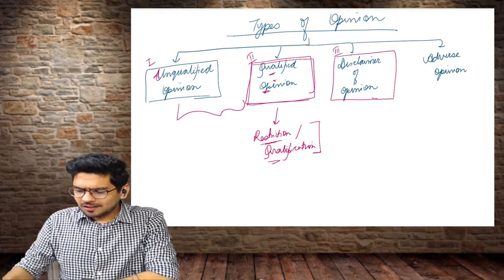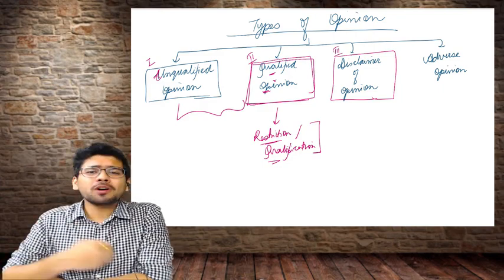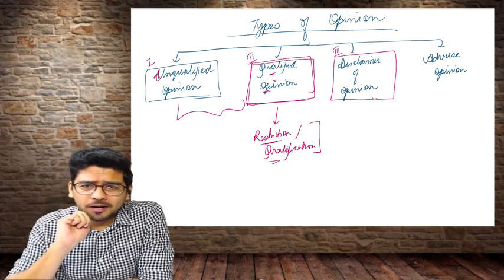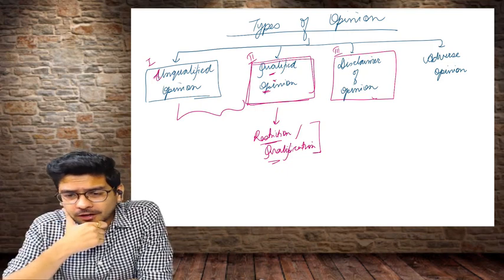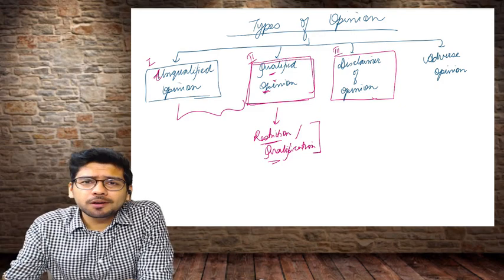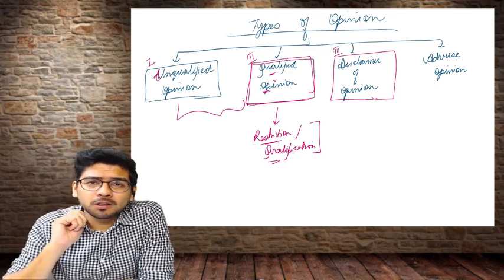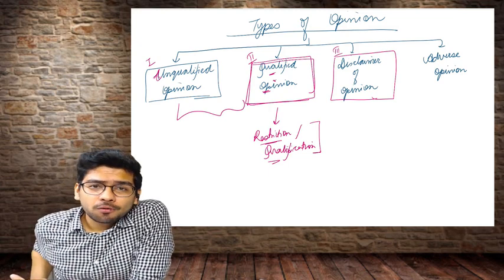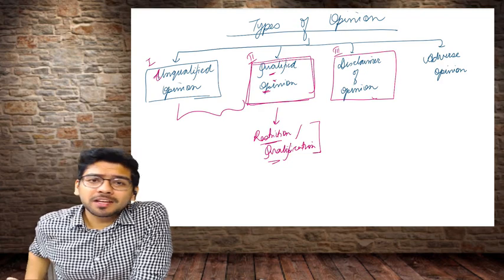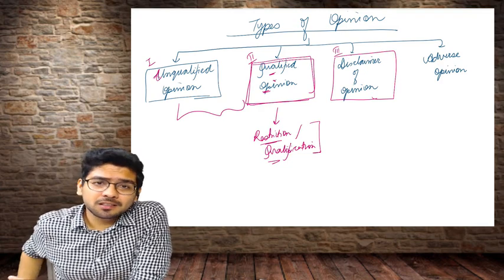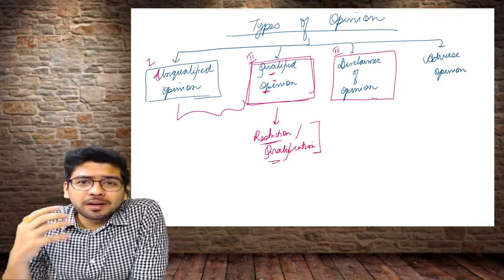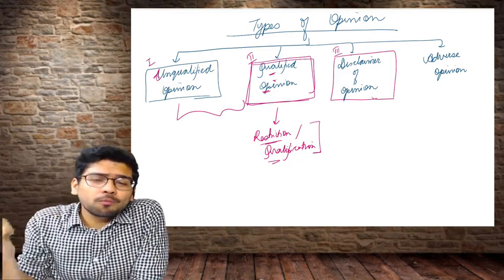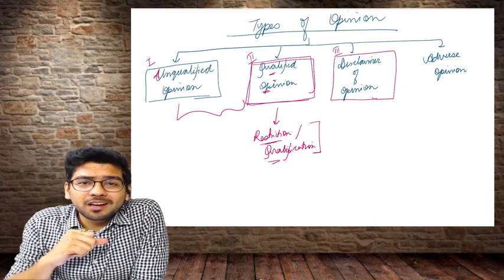Let's understand it again. I go to a client's place and he gives me photocopies of his books of accounts. How do you think I'm going to audit? How am I going to believe the photocopies? When I ask him, what about the originals? Where are your books of accounts? He tells me that last month the income tax department conducted a search operation at our premises, basically a raid, and took away all our books of accounts. So it is in the custody of the income tax department.